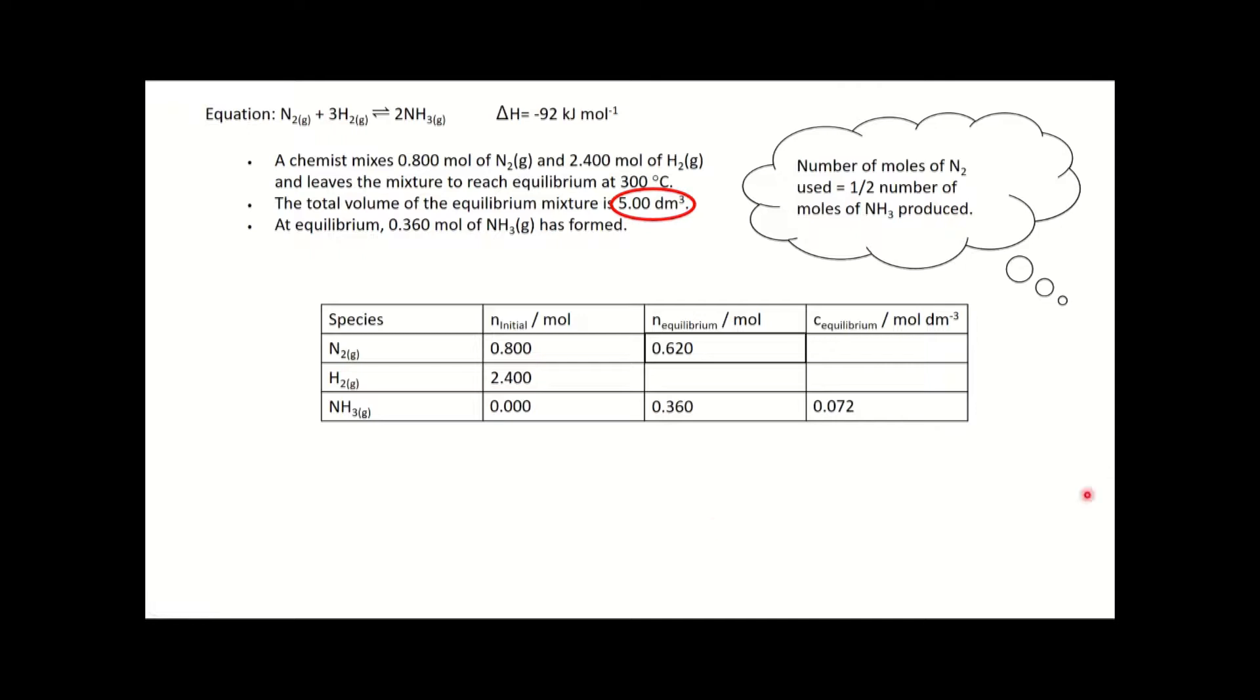We can do the same with the hydrogen. We've got to remember that three hydrogen molecules make two NH3 molecules, so we're going to get three over two moles of hydrogen for every NH3 mole. Three over two times this, taking that away from the original H2 because that's the stuff we've used - 2.4 minus 0.540 gives us our number of moles of hydrogen. We're working out how much hydrogen and nitrogen we have used and subtracting from the original quantity.